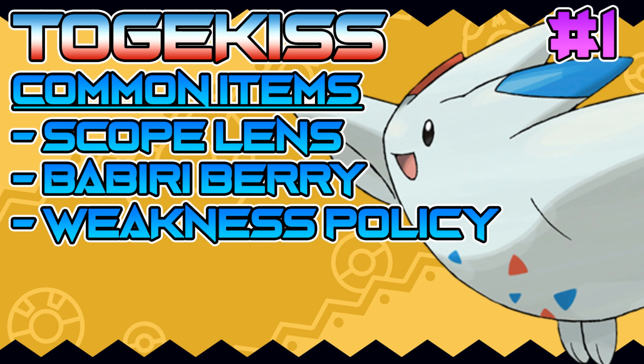And then it runs Weakness Policy because, similar to Lapras, this Pokemon is very hard to one-shot. It's very, very bulky, it's very, very tanky. You can do it, but if it Dynamaxes, odds are you can't, so overall, all these items just benefit it so much for its stats and its abilities and everything, and yeah.